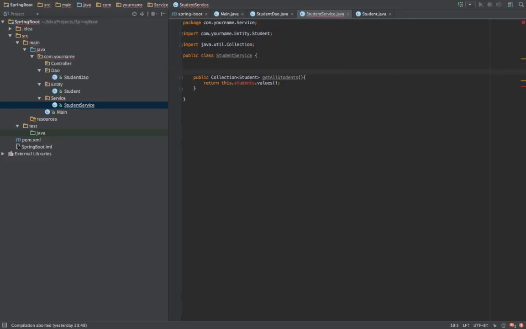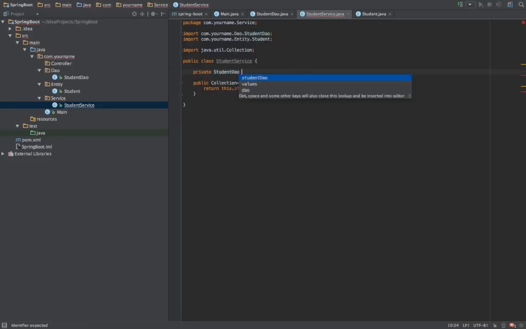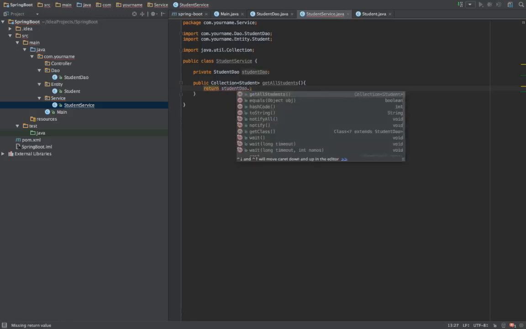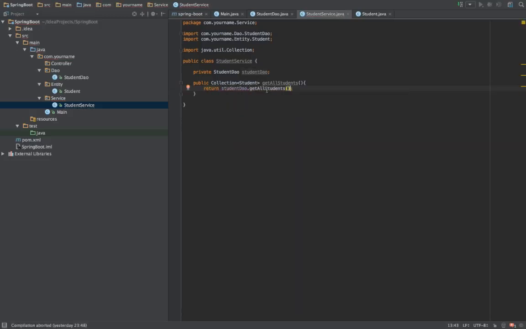I'll just keep the names for now, but here we need a way to access the DAO. So we need an instance of the DAO. So I'm going to say private StudentDAO, Control space, StudentDAO. So then I'm going to invoke studentDAO because we have a method that will return the data from our database, and then I'm going to say getAllStudents, just like so.